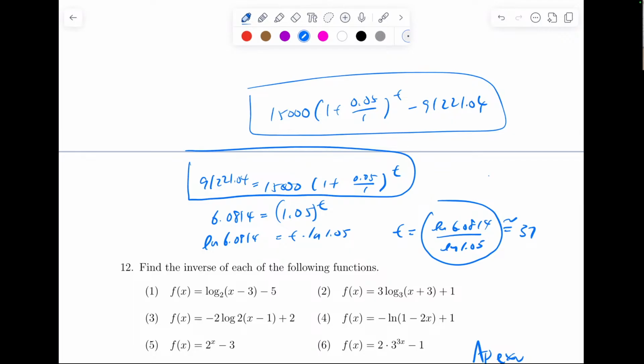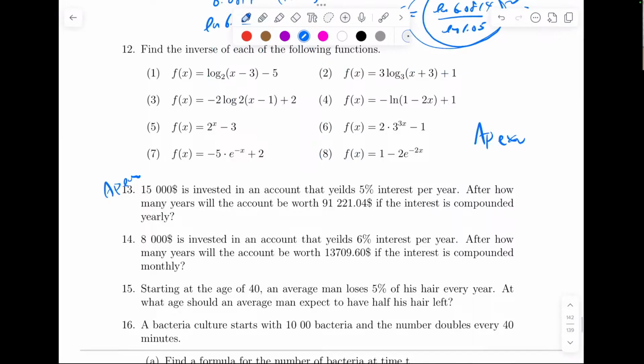Now here's the thing. What if I want my answer like this? What if I give you multiple choice: it's the natural log of which number divided by the natural log of which number? Then you have to figure out what this is based on. So you still have to understand how to do it by hand. What I'm trying to test is, do you know how to find t from here? Natural log both sides, bring the t down, divide it over, and you're going to get an answer.